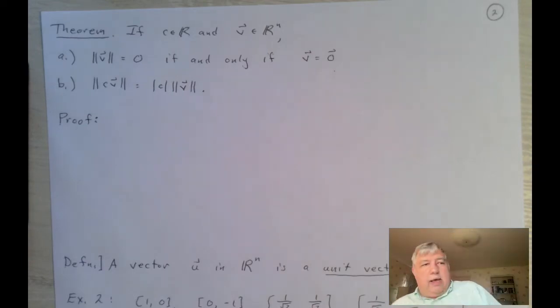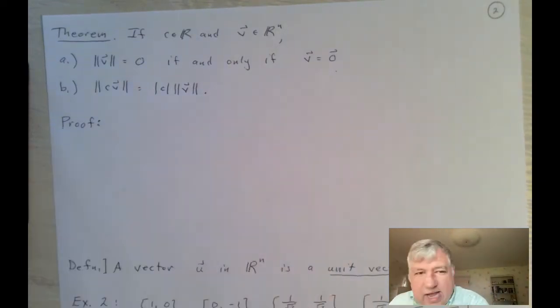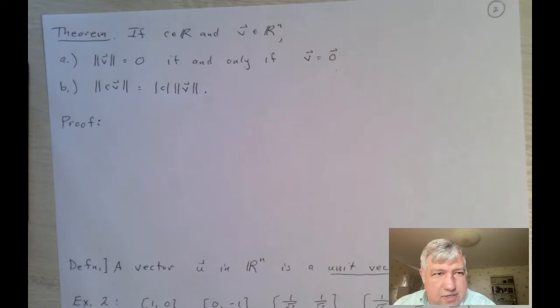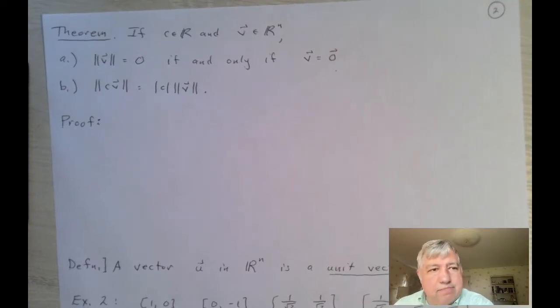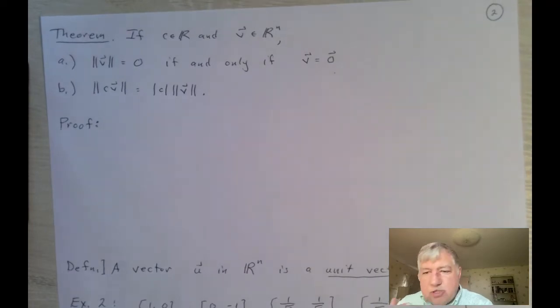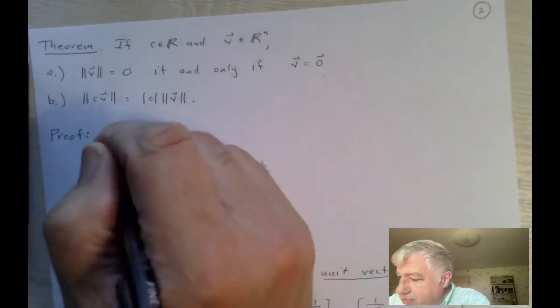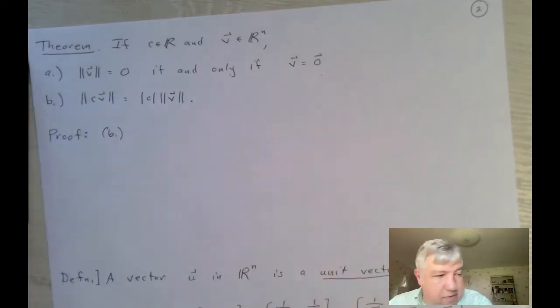Okay, and to prove this, we're not going to be that big on proofs in this course. You're not going to necessarily have to reproduce them, but I still want to show you these proofs to show that we're not making these up, right? That these follow logically from the definitions. So, how do we do that? I'm just going to prove the second part, part B.